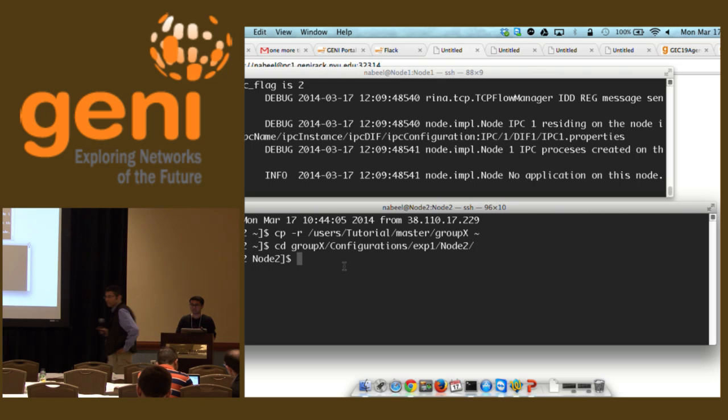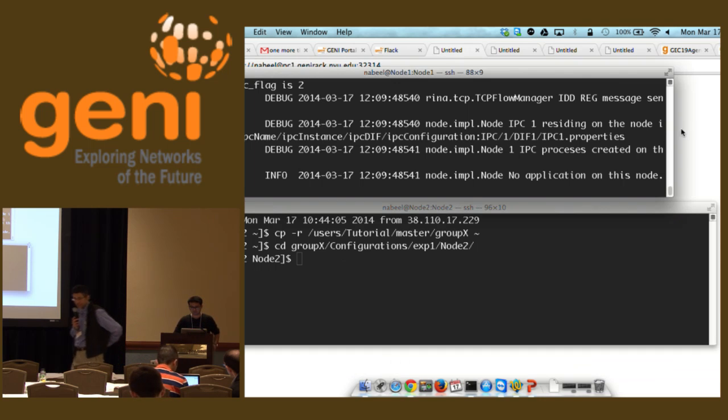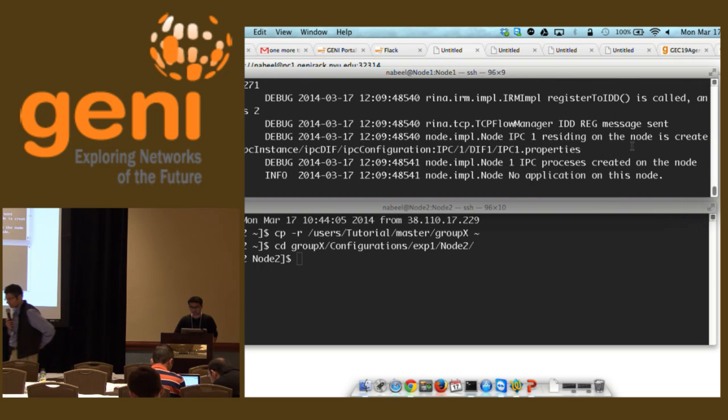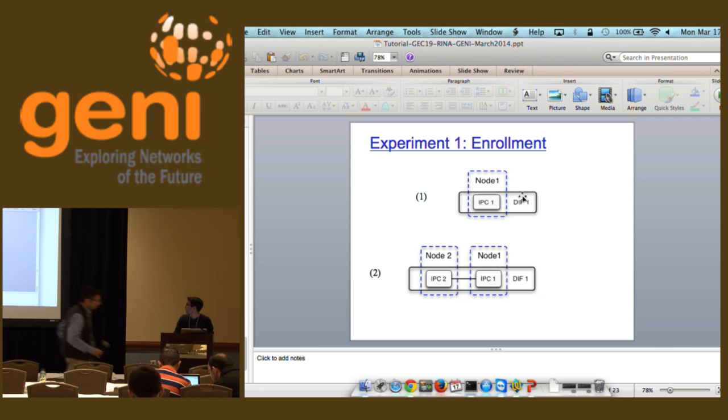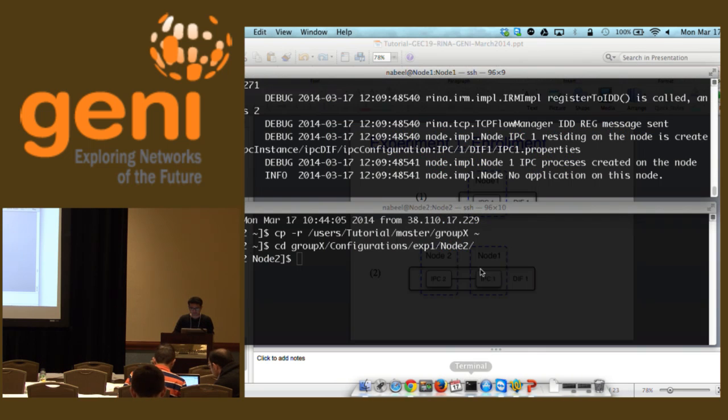All right. Everybody managed to do that? So we're running node 1, which has the initial process IPC1 that is the only member in diff1. And then we run node 2, which has process 2 that will join that diff by enrolling with IPC1. That's what we are trying to do. So we have run node 1 so far, and we want node 2 to join it.